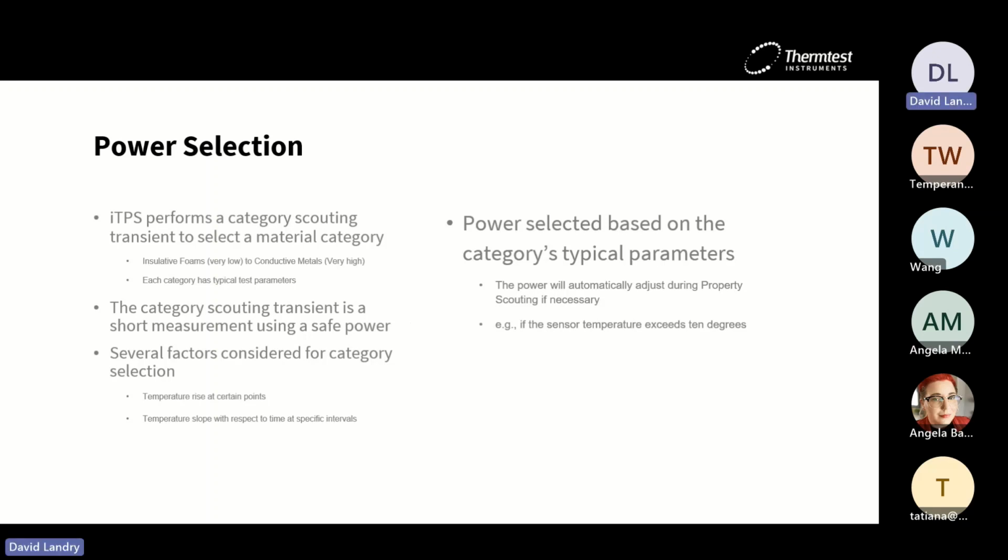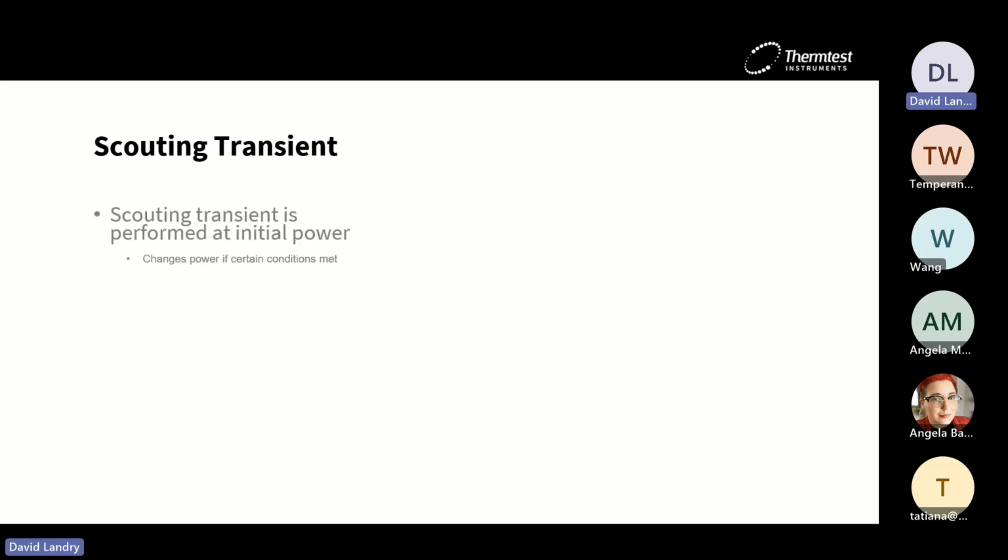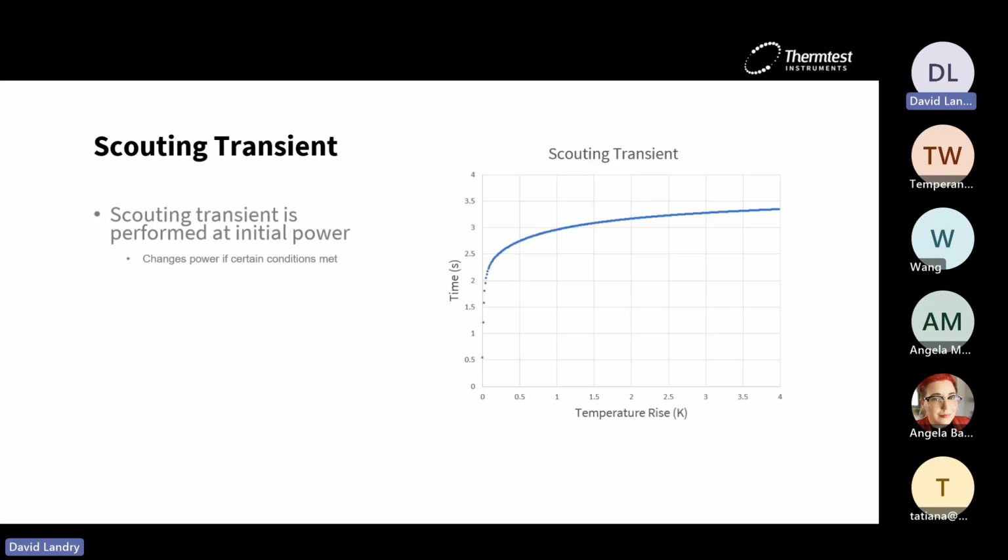An example of this is if the category was selected to be too conductive, then the temperature might rise too high, and the sensor temperature will exceed 10 degrees above ambient. And so the selected power is passed to the next step of the iTPS, which is the scouting transient. And so the scouting transient takes the form of, first, a 4-second collection of data, which we have an example of on screen.